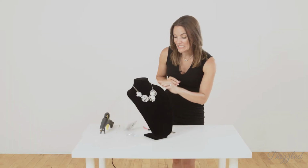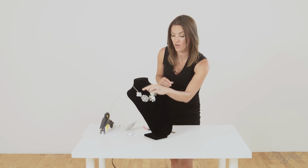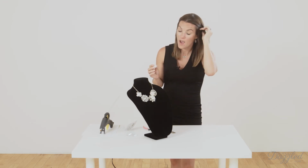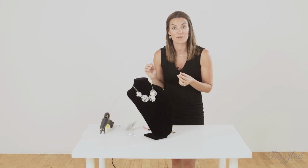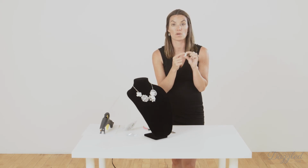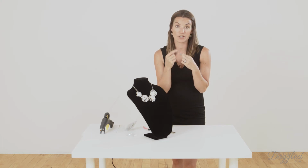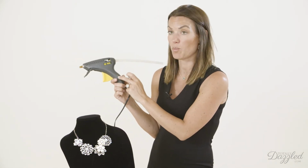All right, guys, I've attached the rest of our brooches to our chain using the 2 jump ring method, one on each side. They're all ready to go, but I just wanted to show you that if you just don't have the patience to fiddle with the little jump rings, or if you really want to incorporate a piece like this one, which is a flat back and doesn't have any holes in the design to actually weave a jump ring through, you can use the super high strength glue gun. Again, this is the high low power glue gun that you could find at your local Home Depot or Lowe's.